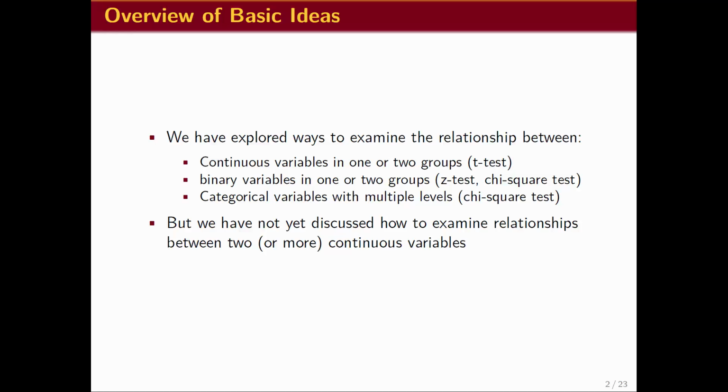We're not willing to take one of those two things and dichotomize it so we could do like a two-sample t-test, right? So you could always say, well, I'm interested in looking at the relationship between age and BMI, but I only know how to do t-tests, so I'm just going to chop my age and say, well, I'm going to consider people who are under the age of 40 and over the age of 40. And I'm going to compare the mean BMI in people under the age of 40 and over the age of 40, right? Well, that's certainly a thing you can do, right?